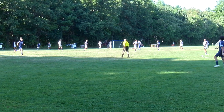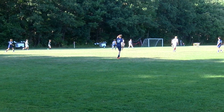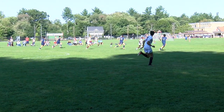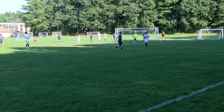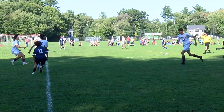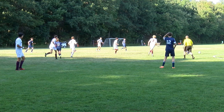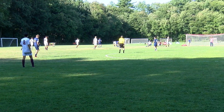Called by the keeper. Raj, another thing I've noticed with these keepers, I believe one is a freshman and one is a junior. I believe so. And I've noticed that they're both very authoritative when it comes to the ball coming in their box and good communicators. It's their box. They better be very authoritative about it. Knox Powers with a nice run by Arlington. Good run. In my opinion, that's a good percentage of being a good goalie. You make the money with the flashy saves, but 90% of the time it's communicating with your defenders and knowing when to come out and distribution. And so far, in my opinion, both keepers have been doing well in those regards.